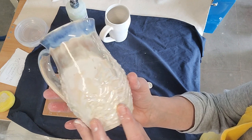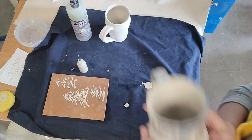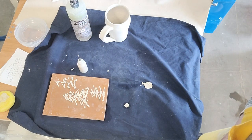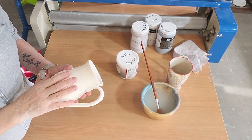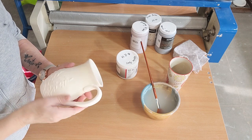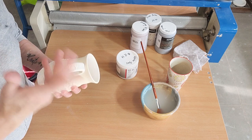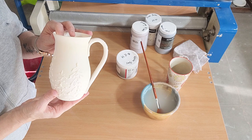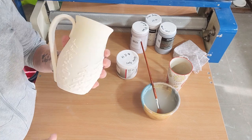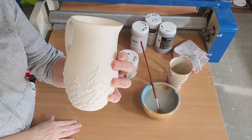Okay, so let's get to the glaze-along part. First things first, I threw this cup on the wheel and pulled the handle with my Kemper handle pull, which I had done a short on recently, so you can look that up. This is Plainsman 370 clay, and I slip trailed the trees on here with the same slip.